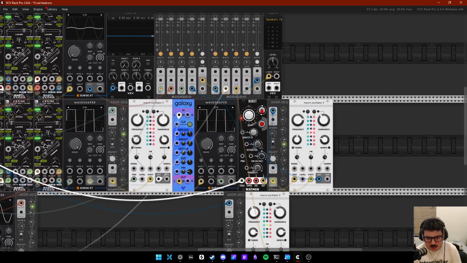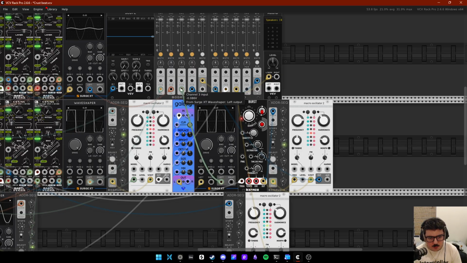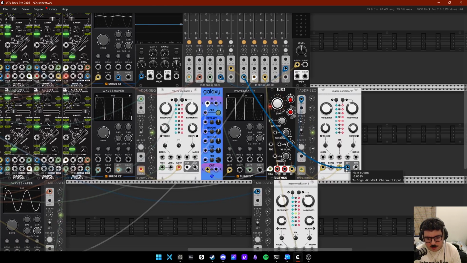And then the last one over here, well, we got this one, then this one is just part of these, which has this guy, which is pretty simple. We're triggering everything in the same way. This one's getting clock from this burst, which I just randomized a couple of times to get something interesting. Octave from here, of course. Trigger from this burst.